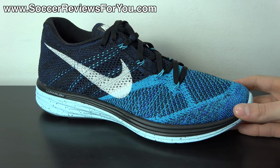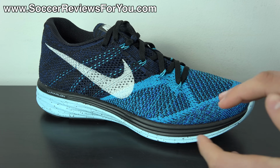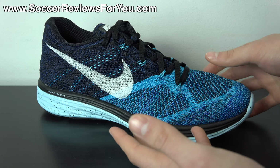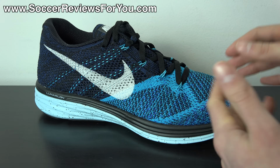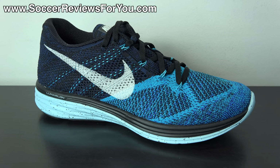But that's pretty much it as far as tech specs and what you should know regarding the performance of this shoe. Again, it's a lot like the Flyknit Lunar 2 in terms of the outsole itself, whereas the actual upper has been redesigned. It's not completely different. It feels quite similar on feet, but I will say that I think it looks a little bit better, and it actually does feel really, really nice. If you're looking for that sock-like level of comfort from Flyknit, and of course the cushioning setup that you get from the Lunar Lawn sole, this shoe definitely does deliver in terms of performance when running.